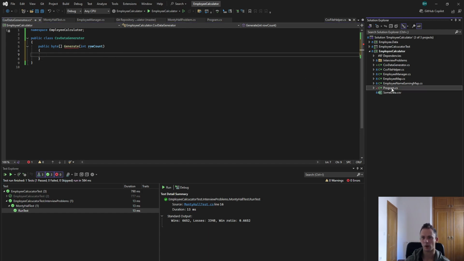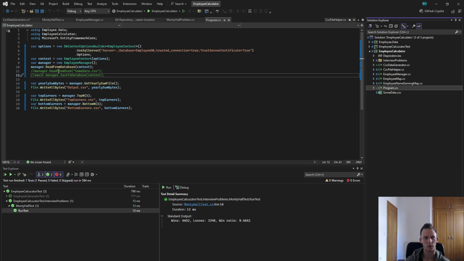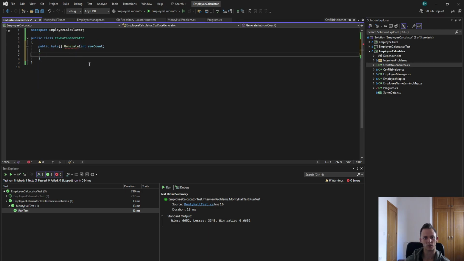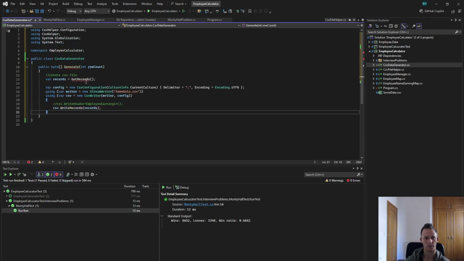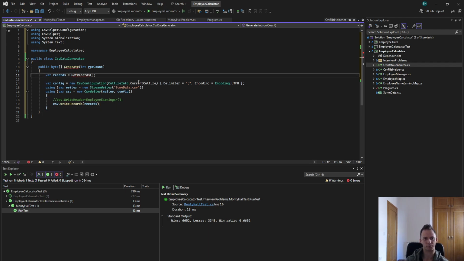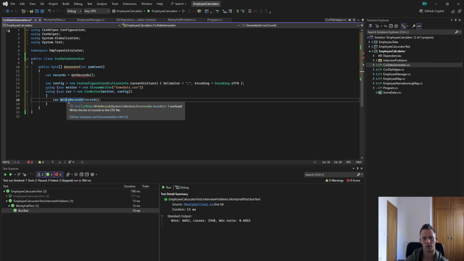Or actually, I can check in program what we have. Read from disk. Yeah, it's a CSV file, so I can load it from disk here, and then with this method, I can save it to data. What does it do? I will need to generate my records, and then I will have to pass it to the CSV write records method.